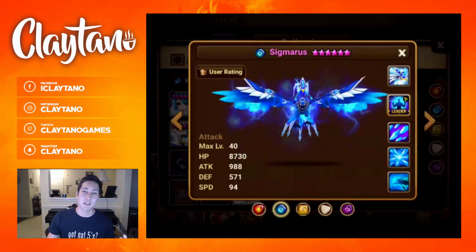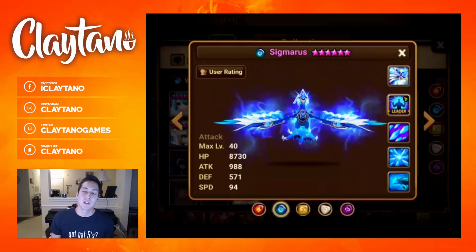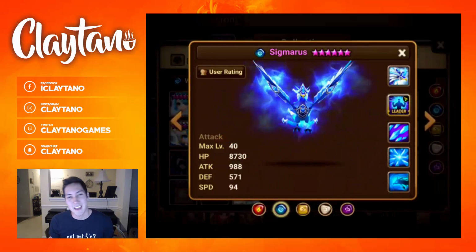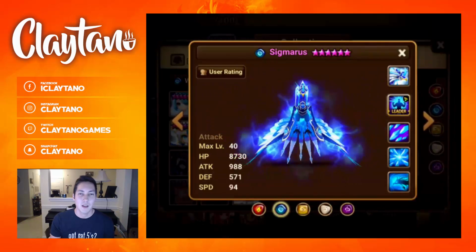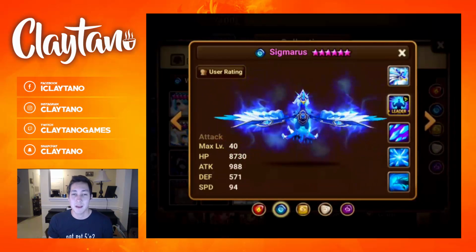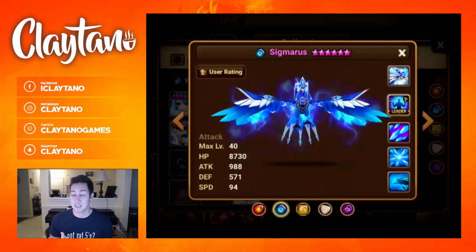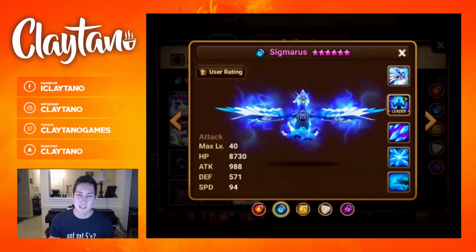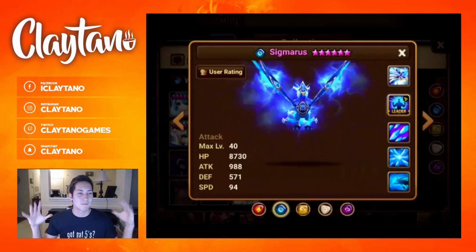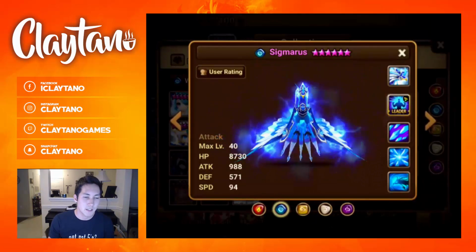So to segue into runes from that, let's talk about early game. Early game, you're not going to have much access to violent, rage, stuff like that. So I would go Fatal on him and build him as a nuker. The offset would be Blade, and then attack percent slot 2, crit damage slot 4, attack percent slot 6. Easy. Okay, done.